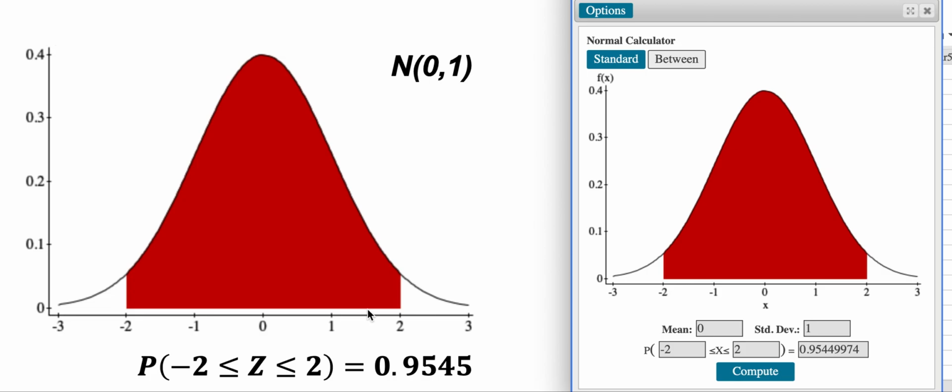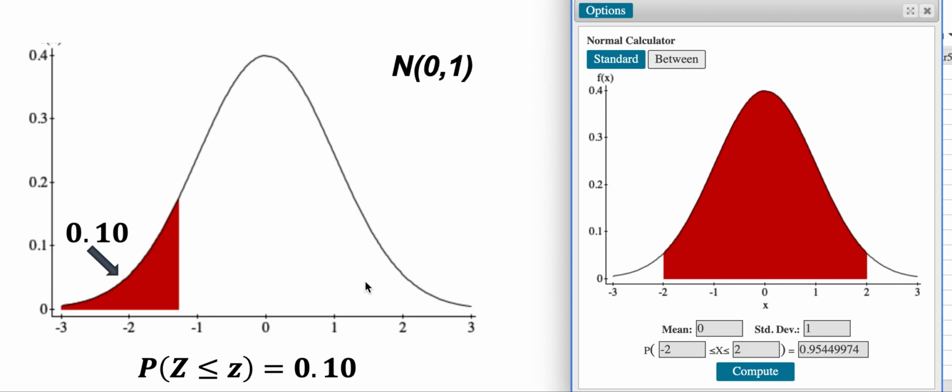So in this case, we were finding probabilities. We changed the left-hand side of this equation to figure out what the probability was on the right side. Now let's look at a couple of other kinds of problems. So the first case here, we're looking at the probability of being less than or equal to something is equal to 0.1. So in this case, I'm looking for the 10th percentile. I want the value at which 10% of the area, 0.10, is less than or equal to that value. So what is the value z such that 10% of the area is to the left?